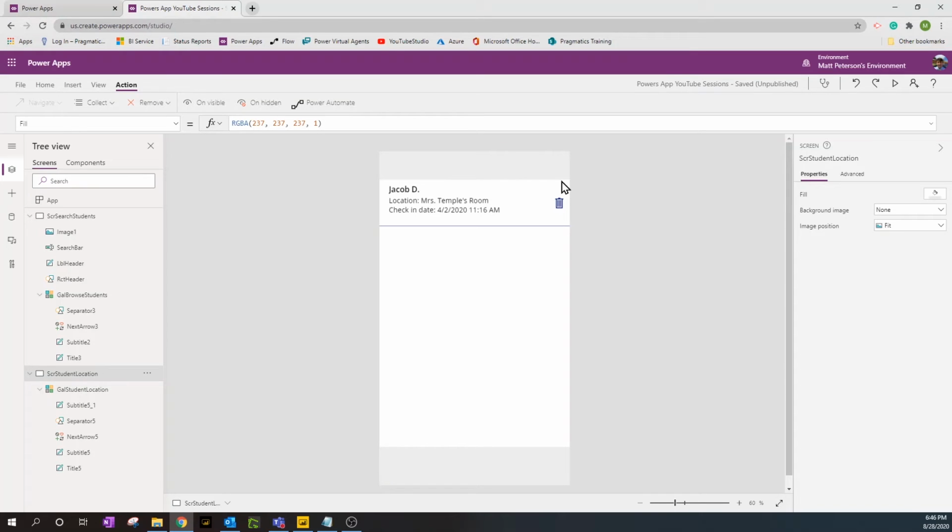But there is a little issue with this. What if you don't trust the people and you want them to have like a pop-up screen where they have to confirm, are you really sure you want to delete this record? And you can start thinking about where you might use a pop-up or confirmation screen in one of your own apps. And so that's what we're going to do next.